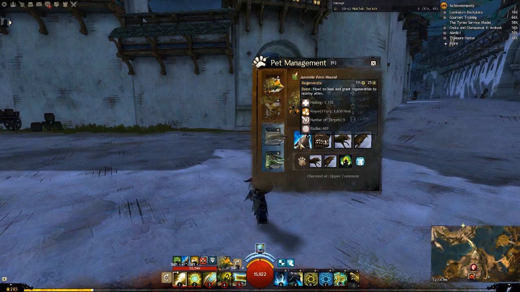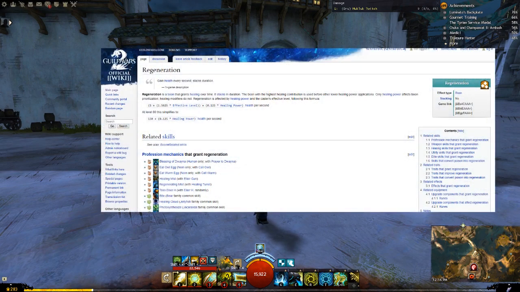And while we're on that topic, let's talk about how regeneration works for a second to make this clear. Directly from the wiki, regeneration is a boon that grants healing over time. It stacks in duration. The boon with the highest healing contribution is used before other lower healing power applications. That means that weaker sources of regeneration keep getting pushed to the back of the line. Don't accept the low damage Fernhound pet for healing reasons. It doesn't fulfill that role very well.